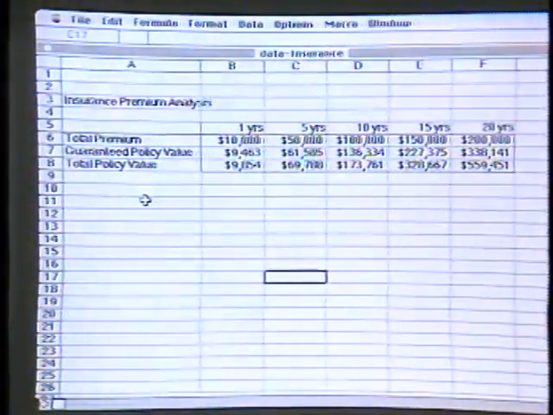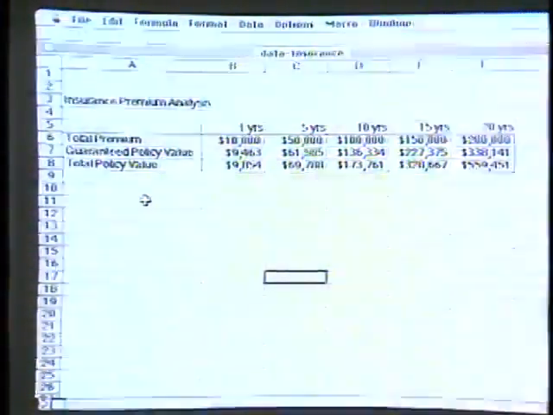Excel's always been a great business graphics product, so there didn't have to be much basic change to underlying functionality. Of course, the new version does a lot of other stuff, but I'm going to focus in on the business graphics section. Can you demo it for us? Certainly. Here's an example of a chart of a table of an insurance premium analysis.